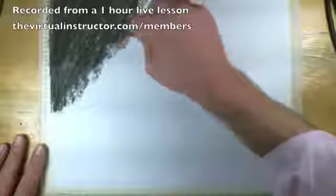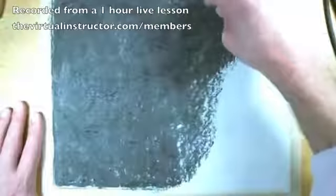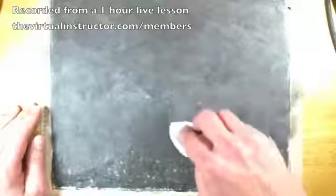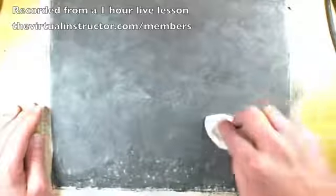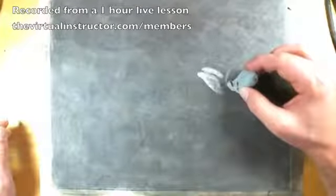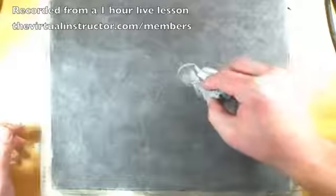Nice mid-tone value to start from. Pastel landscapes and working with pastel. Pastel is one of my favorite media. As we work on the drawing, hopefully that glare will go away a little bit. Looking at the areas that are light. And of course, the majority of the flower is going to be light.